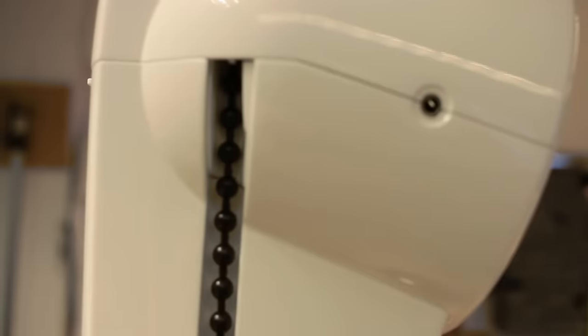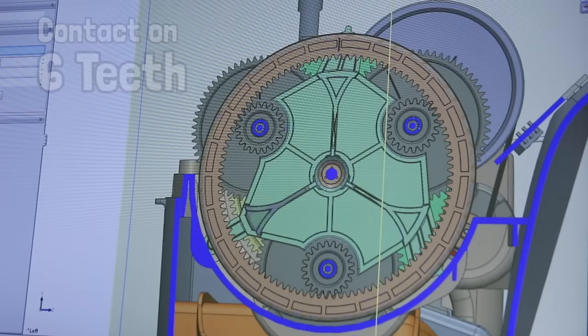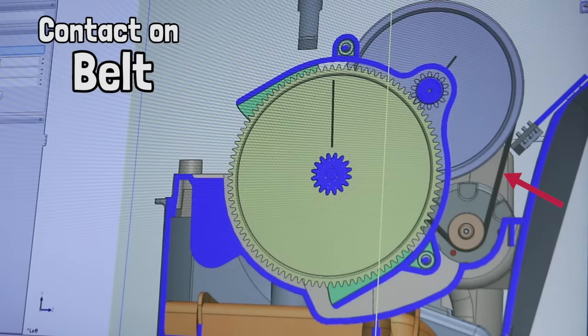I went to school for four years and you just taught me something in 10 seconds. One side of the mechanism is closest to the weight so the forces are larger — Jim uses internal gearing here to distribute that load across more teeth. The further through the drivetrain you go, the fewer teeth you need to engage because the torque gets lighter and lighter as the speed runs faster. Eventually they're even light enough so that the generator can run with just a small rubber band, which has the added bonus of being quiet at high speeds.